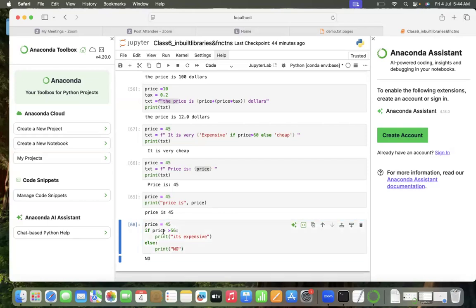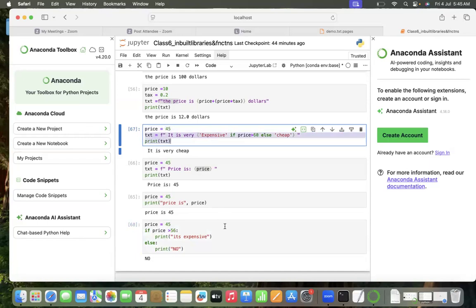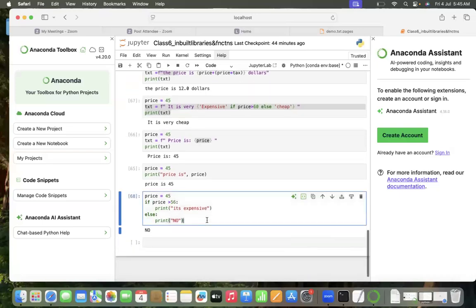So this is a big function, right? If, else, and all. So just to make it small, I just did this. Price. Yeah, it is expensive, it is not expensive. So if I make my price 60, it says it's expensive.